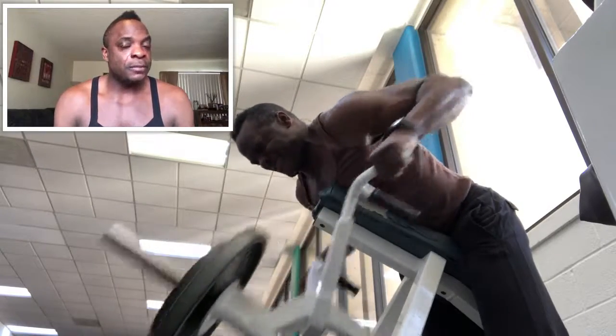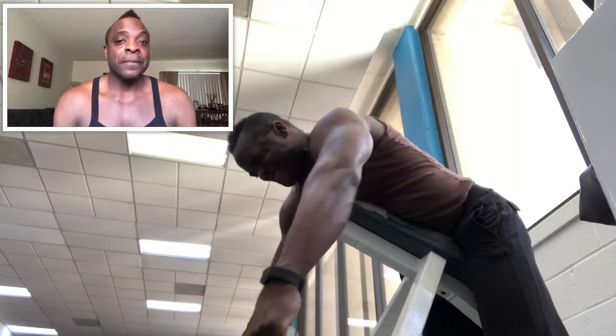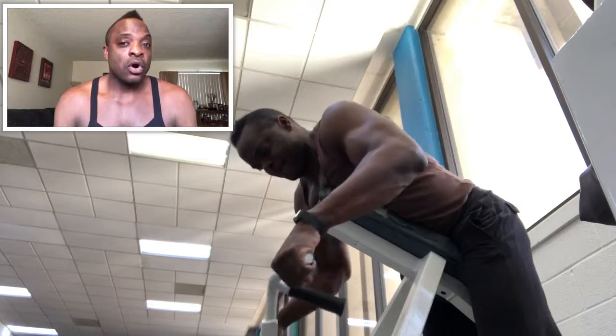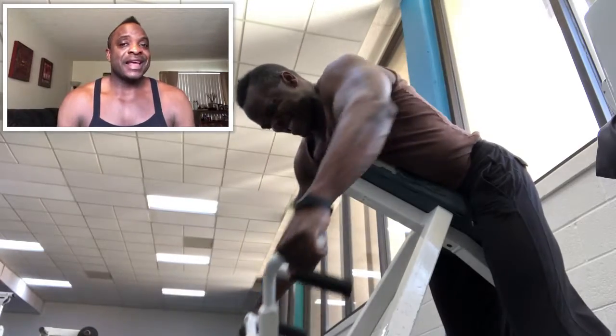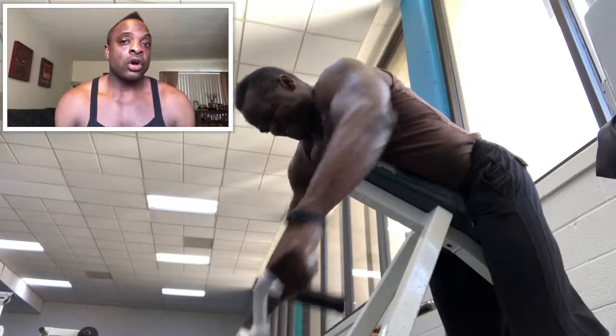I really appreciate it. We're going to do a really quick video today on rowing for the back. This particular exercise you see here is the T-bar row. Not all gyms have a T-bar, so if your gym doesn't have a T-bar, you can always substitute this for a regular barbell row.